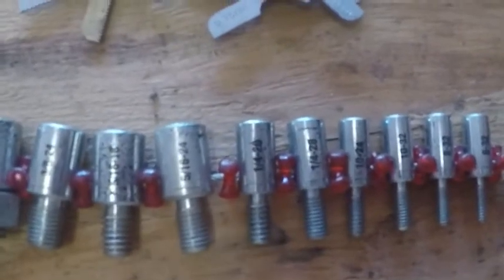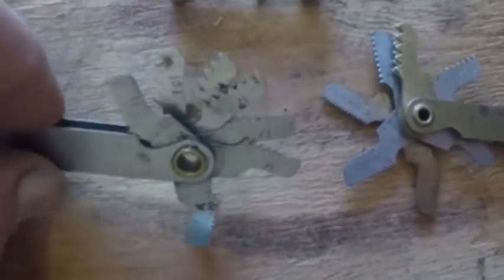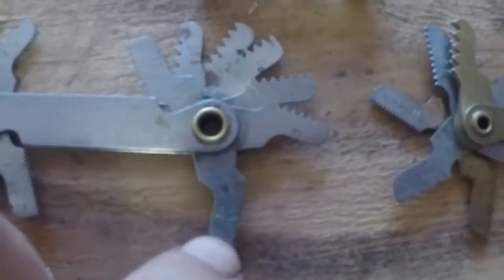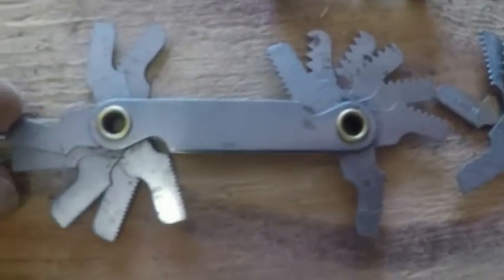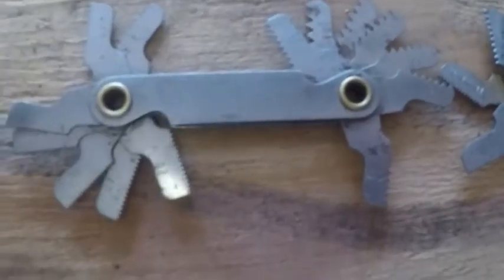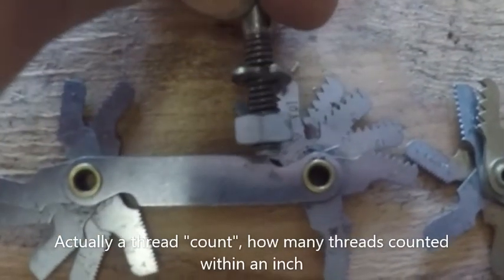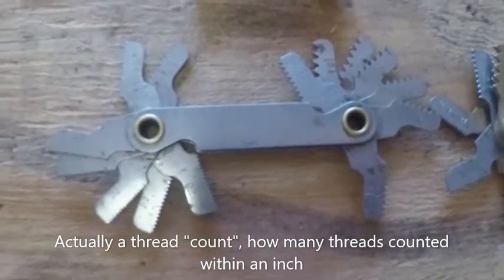Another way of figuring that out is with one of these thread gauges. These are all labeled with different threads per inch, and you can take your bolt and put it up against one of these and tell how many threads per inch there are.